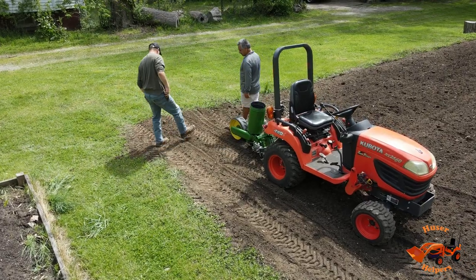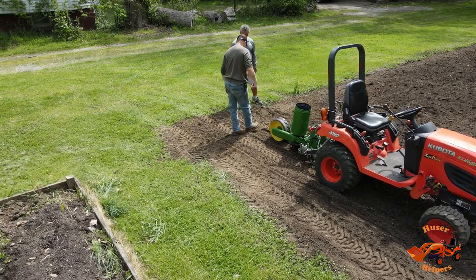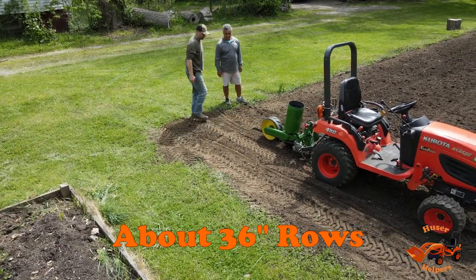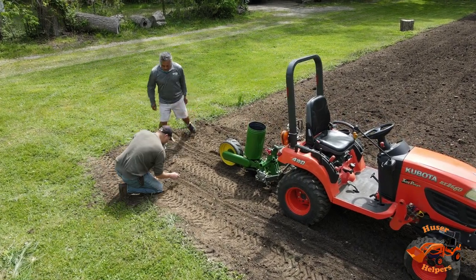So after the first pass with the planter, I wanted to check the depth and the spacing of the rows. So here you see me stepping off the rows, and I was just making sure we're about where we want to be, about 30 to 36 inches.